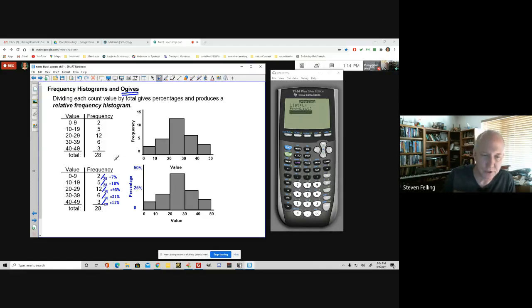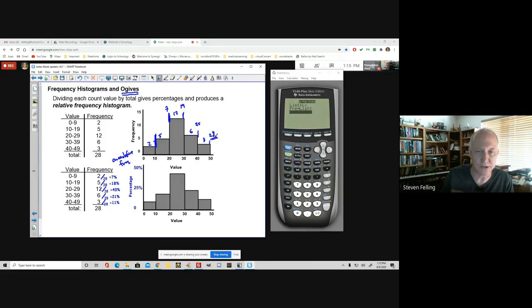And then what you could do is figure out the cumulative frequency. The cumulative frequency means how the frequency is accumulating. So let's say by the time we get to here in the value, we've seen a total of 2 pieces of data. And then in this bar, there's 5, which means by the time we get to here, we've seen a cumulative total of 7 pieces of data. Okay, and then by the time we get to this value out here, to 30, there's another 12 in here. So that means we have 2 plus 5 is 7, so 7 plus 12 is 19, we've seen 19 pieces of data. And by the time we get to here, that extra 6 brings it up to 25, the cumulative total, and then the 3 here bring it up to 28.